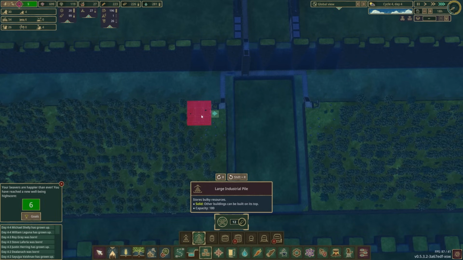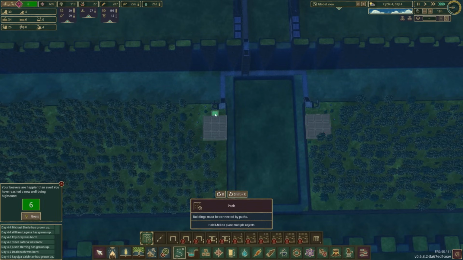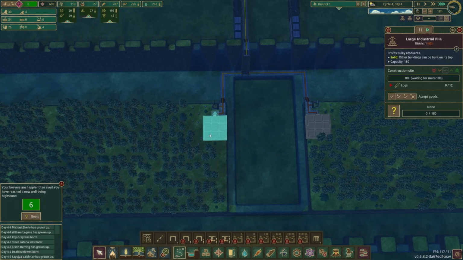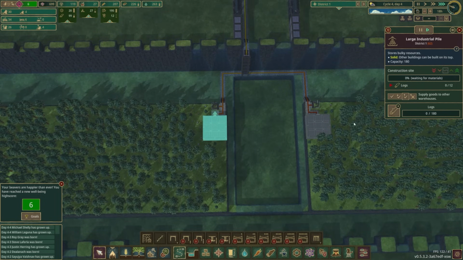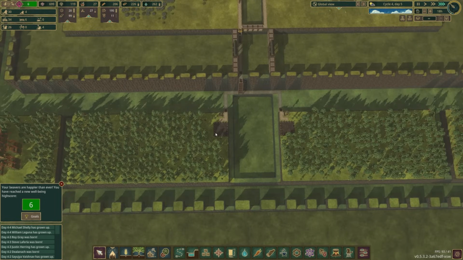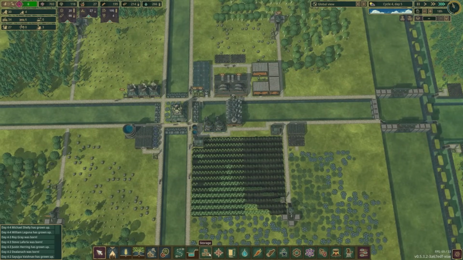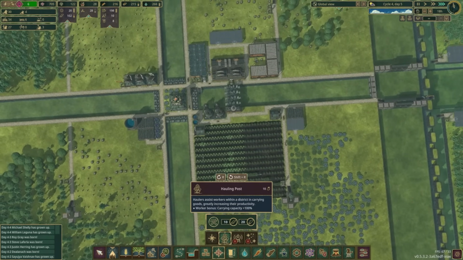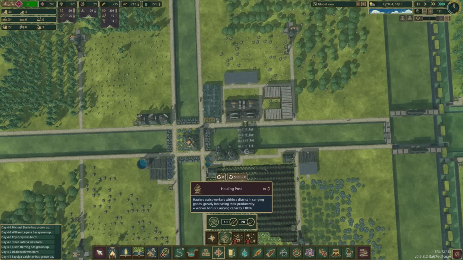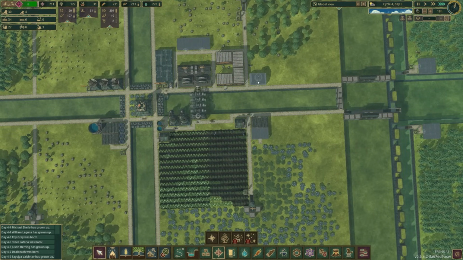Alright, so I know I said I wanted to put this here, but there are trees in the way, so maybe we'll just do this. Yeah, set both of these to log supply. I know we don't have any haulers yet, but we will. We're going to build that real quick. There we go. Give me a hauling post. Where can I stick that? I guess it doesn't really matter, but I will put one right here.